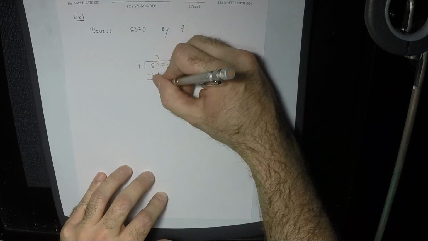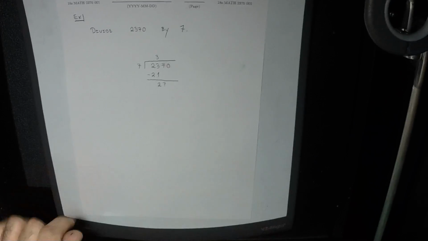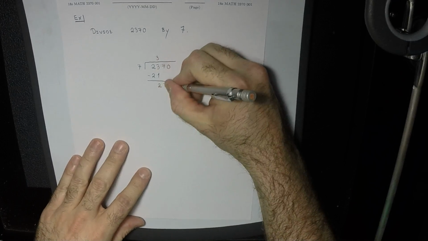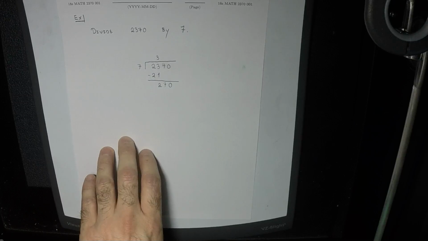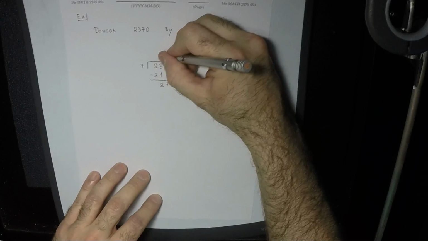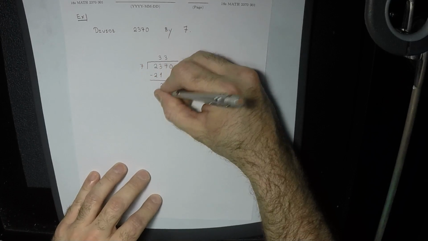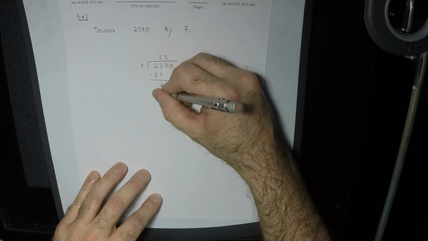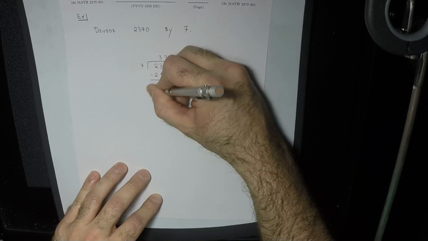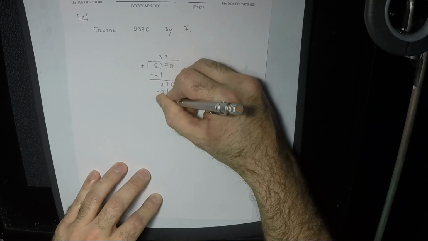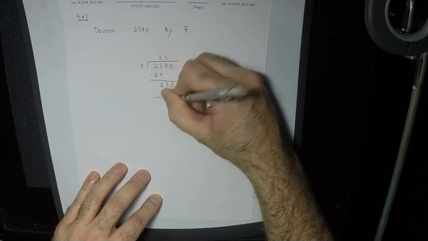Then you carry down a 7. So then, how many times can 7 go into 27? 3 times, right? We're almost done. This 3 jumps off the house, hits the 7 on the way down. You subtract that much, and you get 6. You carry down the 0.